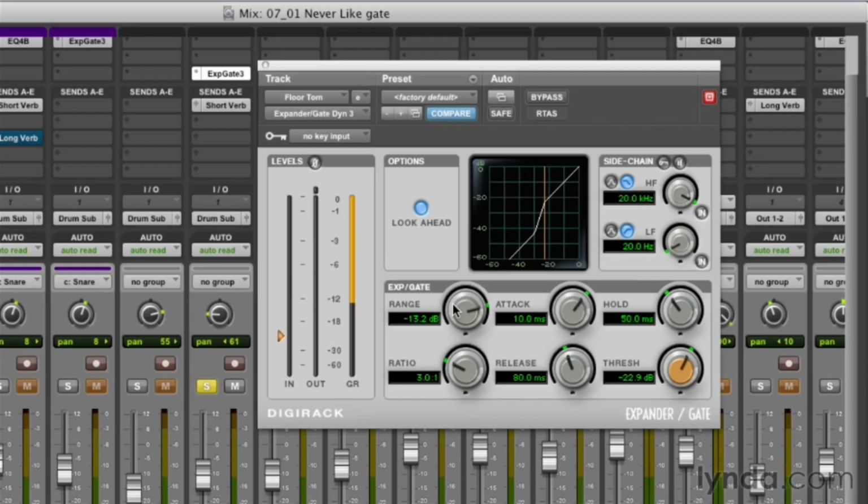Now, the other thing we'd want to do, if we decided that we were going to put our gain reduction at max here, then our attack and release controls become very important. These are the same as on a compressor. We're going to affect the front end of the signal envelope with the attack control and the back end with the release control. Let's listen to what happens as we manipulate the attack control. That's with it at 10 milliseconds. Let's put it all the way up to 300 milliseconds and have a listen.